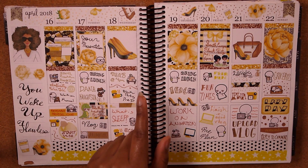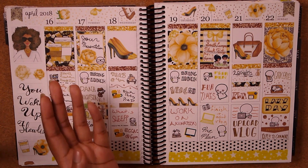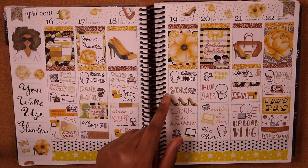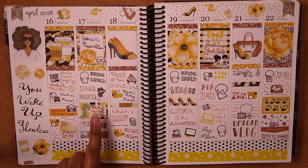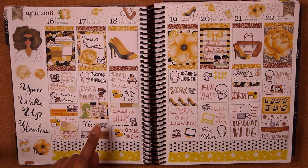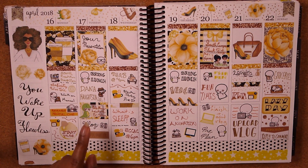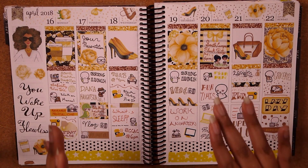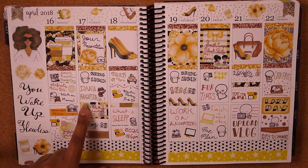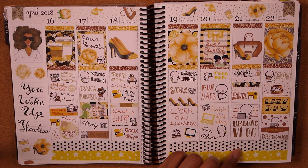Moving on to another Eclectically Emily week — I call this kit 'Naturally Chic.' This is the second time I used this kit and it turned out super cute again. It's nice when you can use kits more than once and get a totally different result. I brought in more green since we had the green flower, letting hints of green sneak in. Oh, and Bob Moyer — an animator for Pixar — came to my campus as part of my major's alumni presentation. He talked about making Coco and how they built everything from the ground up. I was really happy to go to that lecture. I also found my iPad and started playing Day of the Nightstone again.